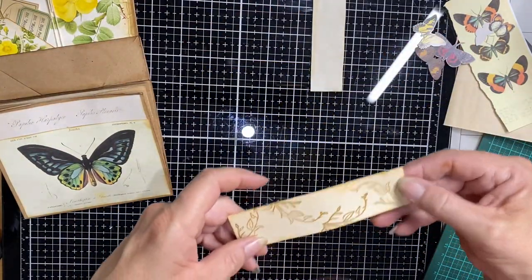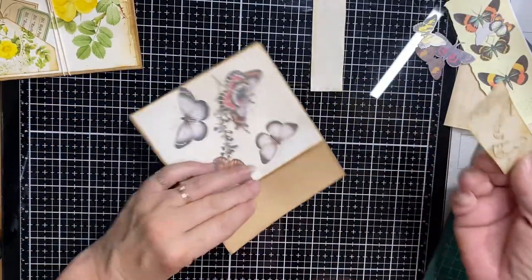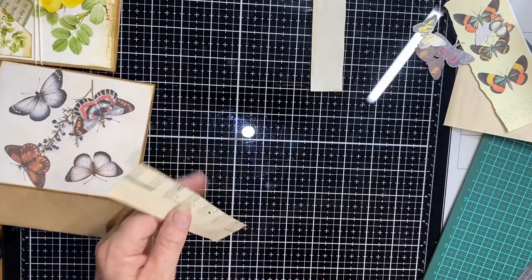Alright. So that one there, that one there. Let's have a look. That's drying beautifully. So we'll stick this one on.